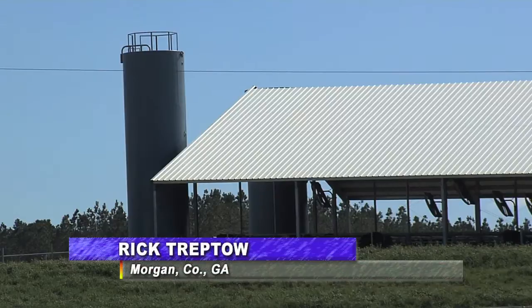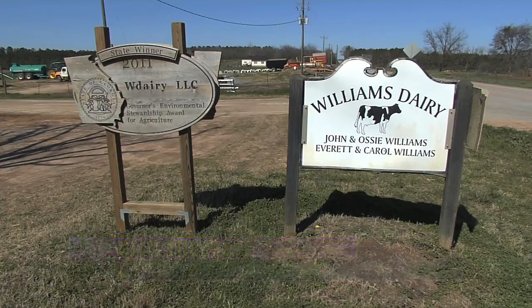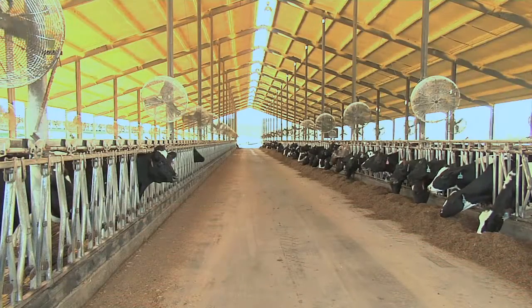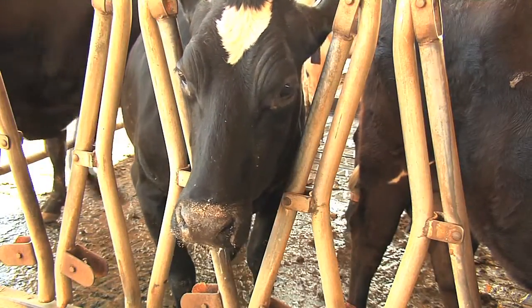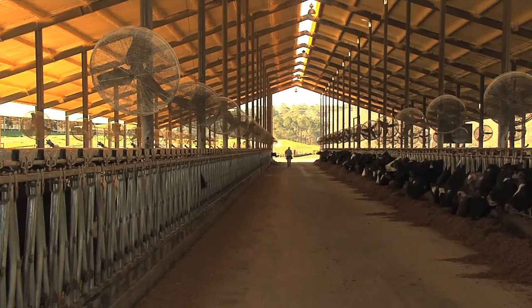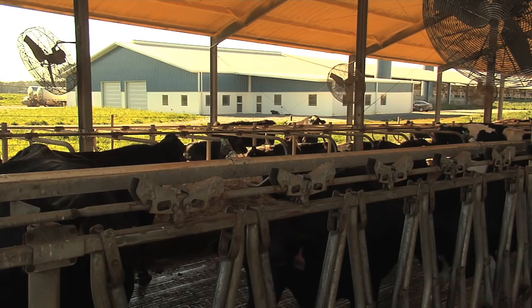This is part of the 2,000 acres of the Williams Dairy Farm near Madison, a common site off busy Highway 83. If you've never been to a modern dairy, this is a good example. It has three large pre-stall barns, but there's been a major renovation. The dairy is now home to Georgia's latest carousel or rotary milking parlor.